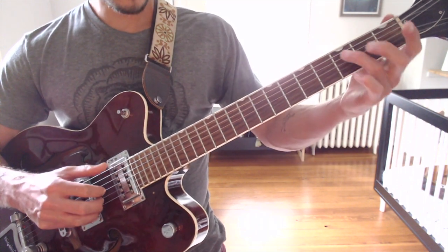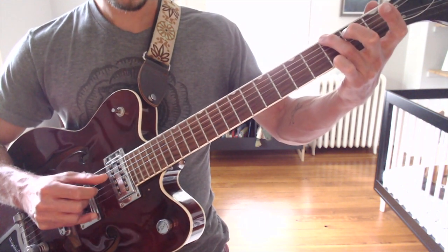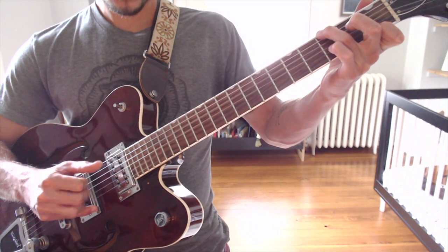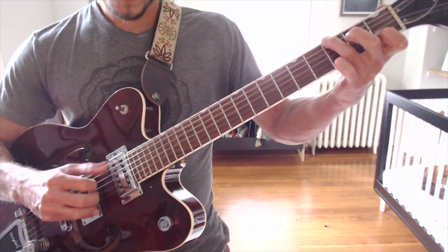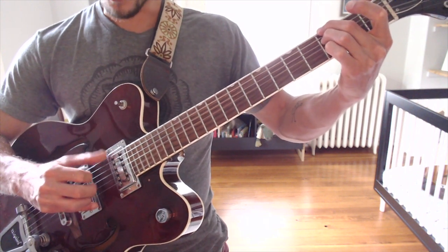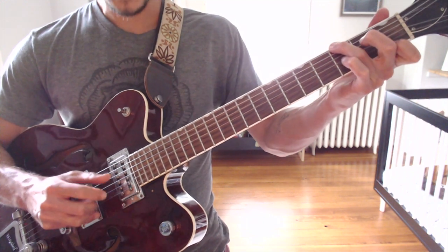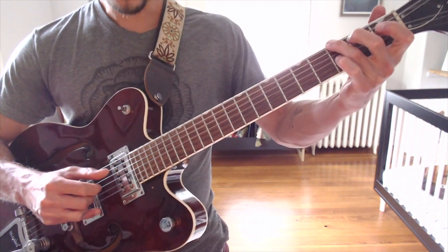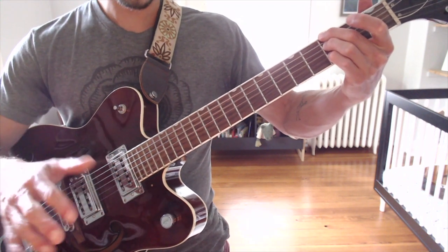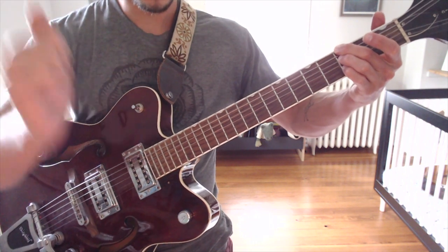So I think this descending part, she plays it together, 6 and 1, and then it's on the offbeat. So it's together melody, then the offbeat, then together, then the offbeat. 1, 2 and 3 and 4 and, 1, 2 and 3 and 4 and. So the melody's more staggered instead of always being on the downbeat. It's on the downbeat, on an up, on the downbeat, on an up.